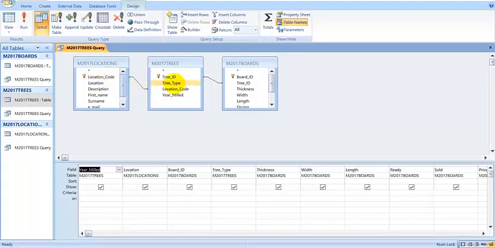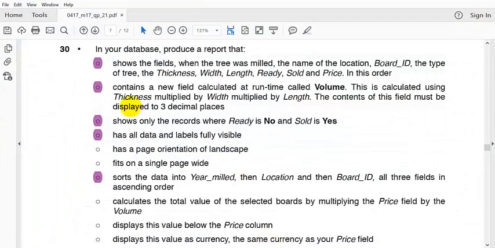Now, it's very important to see the relationship that has been created showing again. So if you have only two tables showing, it means there's something wrong with the query you just created. So it's very important to take note of that. Once you've created the relationship among all the three, then the query you create should also have the same information. All right, so we are done with the first bullet point.